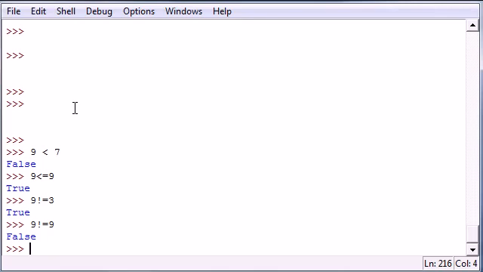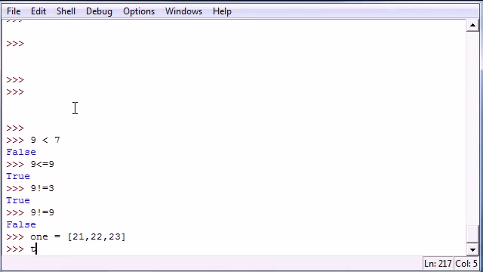Another thing that people use a lot but is different is called the is operator. The is operator is a lot like the double equal sign, but it's a little bit different. Say you have a list, list1 equals 21, 22, 23.